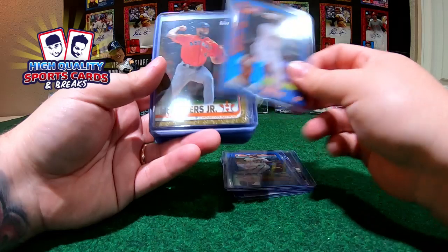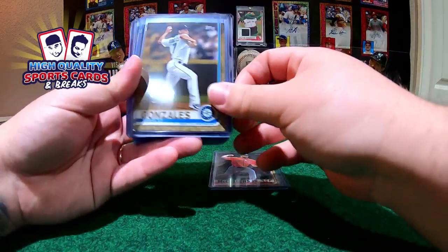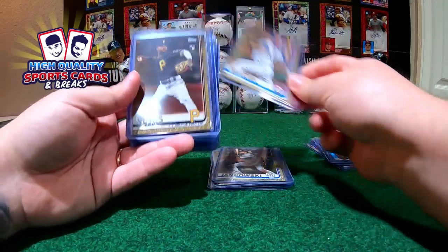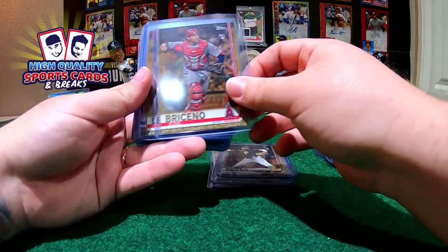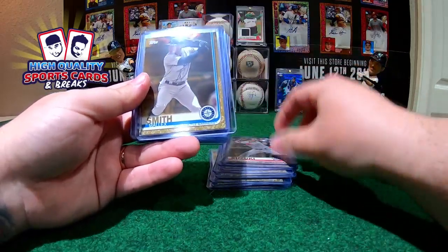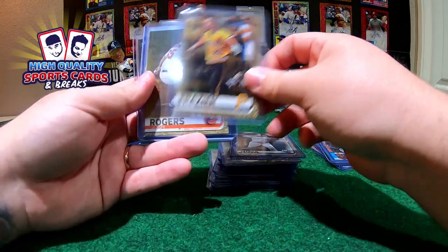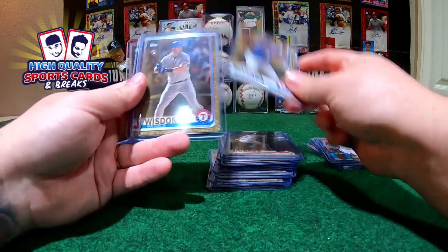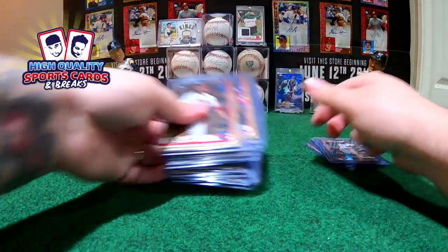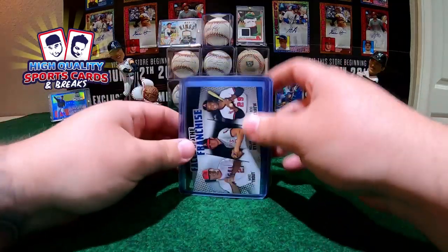And Cedric Mullins, blue. Out of 2019, gold, we got Maculas Jr., Marco Gonzalez, Kevin Pillar, Mark Canha, Jankowski, Chris Martin, Pablo Reyes, Jose Briseño, Dominic Leon, Kai Wright, Corey Hendrick, Carl Suzuki, Malek Smith, Richards, Greg Garcia, Ivan Nova, Adam Frazier, Josh Rogers, Nomar Mazara, Patrick Wisdom, Wainwright, and Pat Neshek. Nice blues.